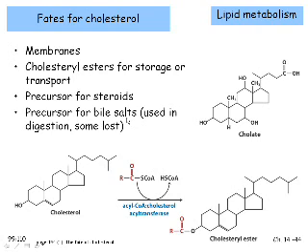It's also a precursor for bile salts. So this is one of the bile salts. And you can see the kind of core here of cholesterol, but it has been oxidized at one end, so it now has a carboxylic acid there. This is a good detergent, as you can imagine. So this part is good at the lipidy bits. This part is going to be hydrophilic. And the bile salts are in the digestive fluids that are squirted into our stomachs and mixed with the food to help digest the food we've gotten and make it available to the body.